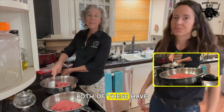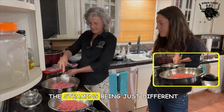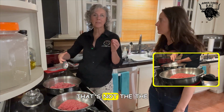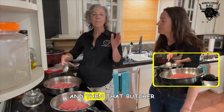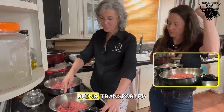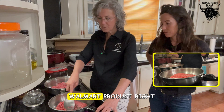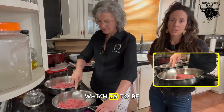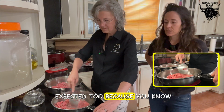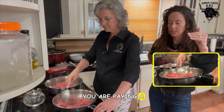Here we go. Both of these have been ground in-house at Sprouts. That also will play into it, the water weight and the steaming being different, because they've been transported as whole carcass, whole quarters, we call them primals. That's not the accurate word, but like quarters. And then the butcher shop in-house will break it down. So there will be a little bit of difference in the water, being transported rather than being packaged up and sealed like a more conventional Walmart product. That's not done in-house. You can see this one's starting to steam too, which is to be expected, because you have a grocery store that now has an in-house butcher.